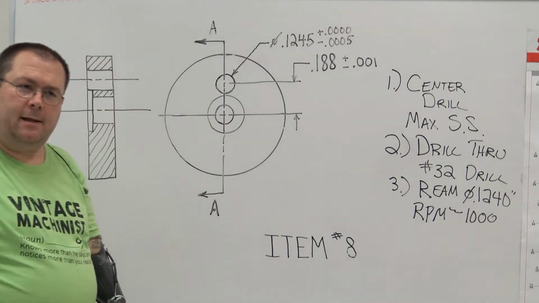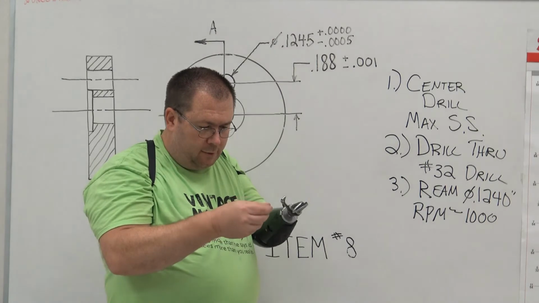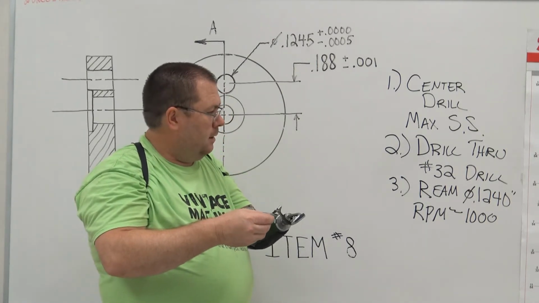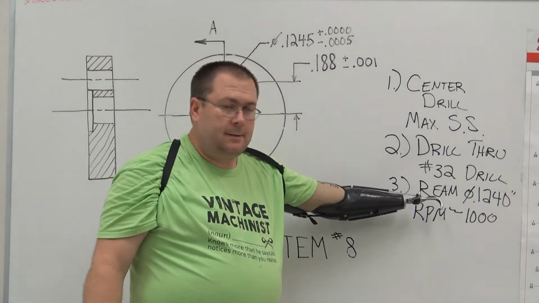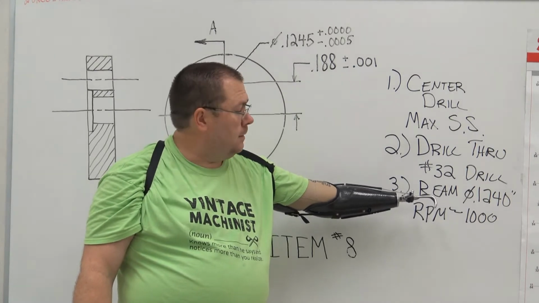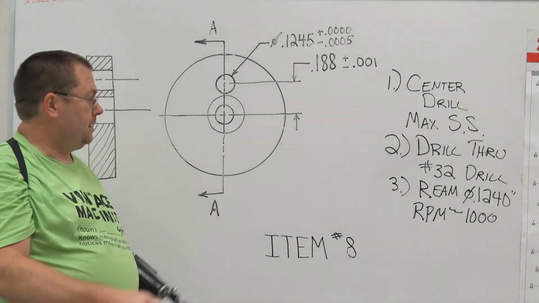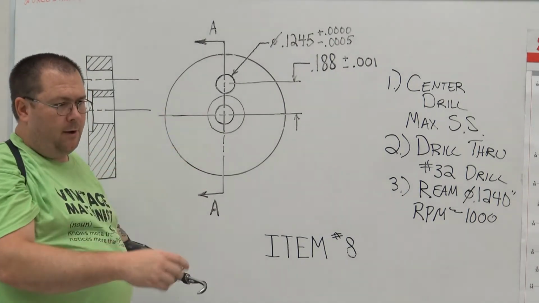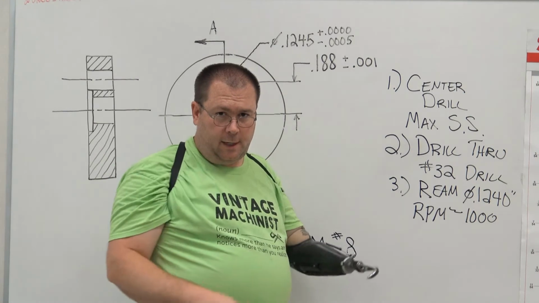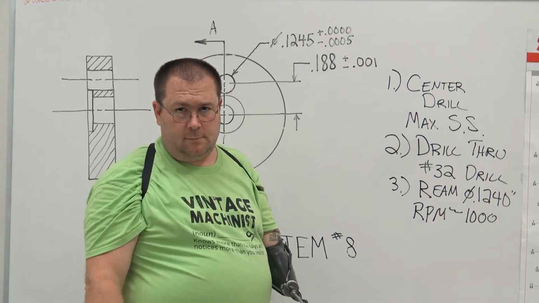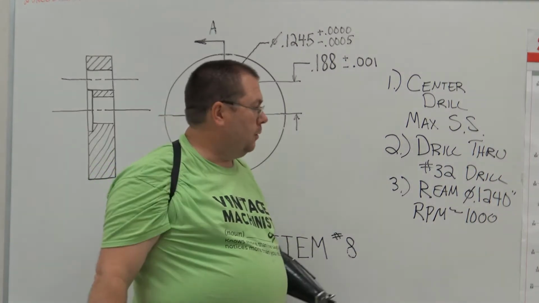Well, 9 chances out of 10, you picked the wrong size reamer. So when I use the 124 reamer, I can look on the side to see if it's written on it. If it says 1260, it means it's the big size, the clearance size. It's not the reamer that we want to use. So we want to use the 124. If for some reason you ream it too big, we get to set it back up, find the center, step off in another location, and put another hole in it. Now your engine starts looking like Swiss cheese because you've got extra holes placed in your crankshaft assembly. Okay? We'd like to avoid doing that.